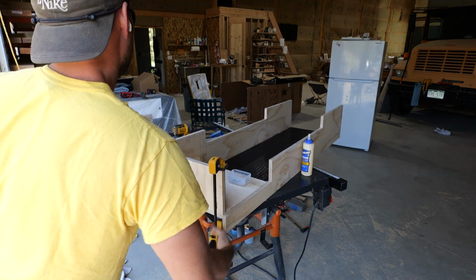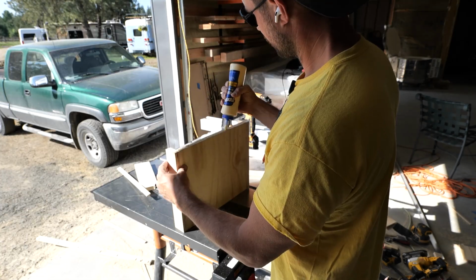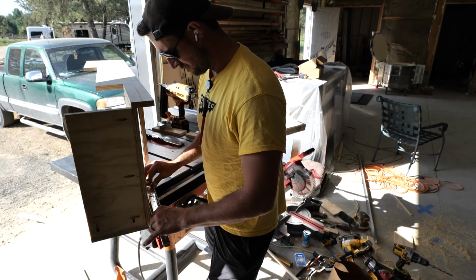This is gonna be that general purpose drawer that opens up outwards with the water pump behind it, and this will eventually become our sink. Just gotta use your imagination a little bit sometimes. To hide the sink out of the way, we're using standard drawer slides. You can really find these at pretty much any hardware store.